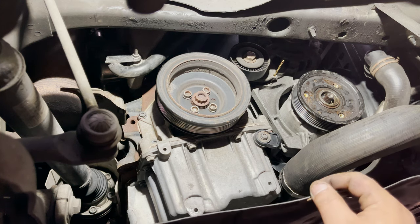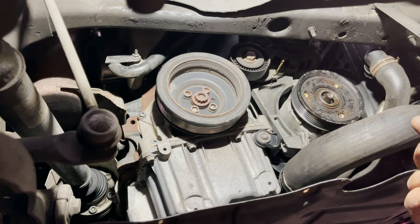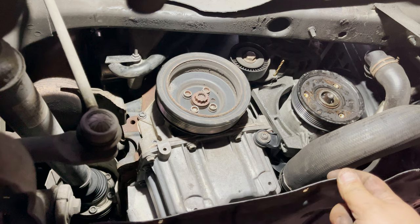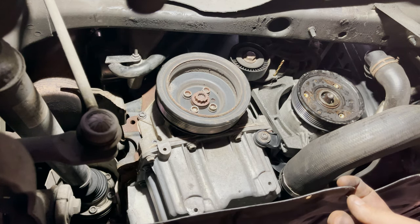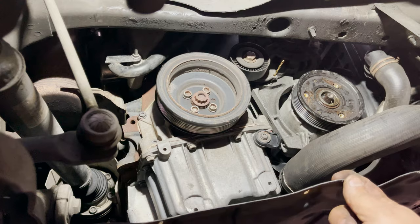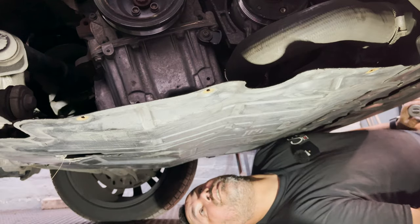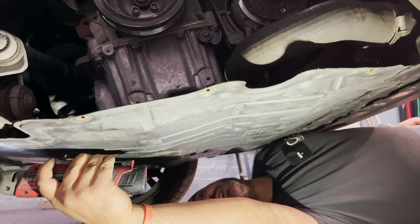Anyway, I'm going to remove this cover now, remove the compressor. Well, let's phone the customer, see what he wants to do. Remove this cover, remove the compressor, and if he goes ahead, replace it. Right, excellent. Customer wants to go ahead with it, change the compressor.